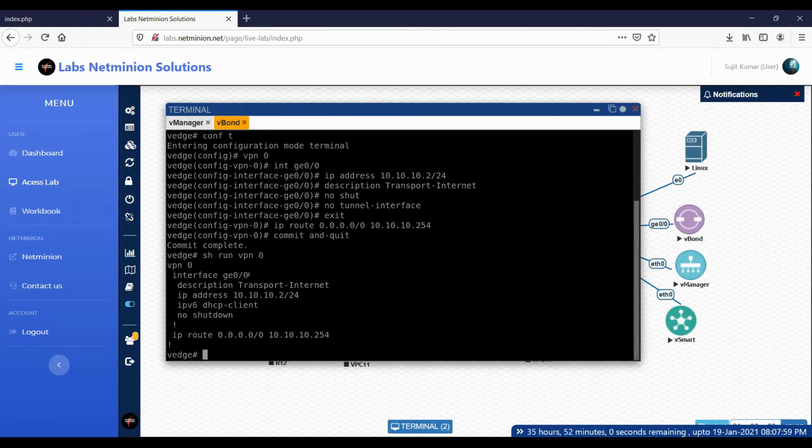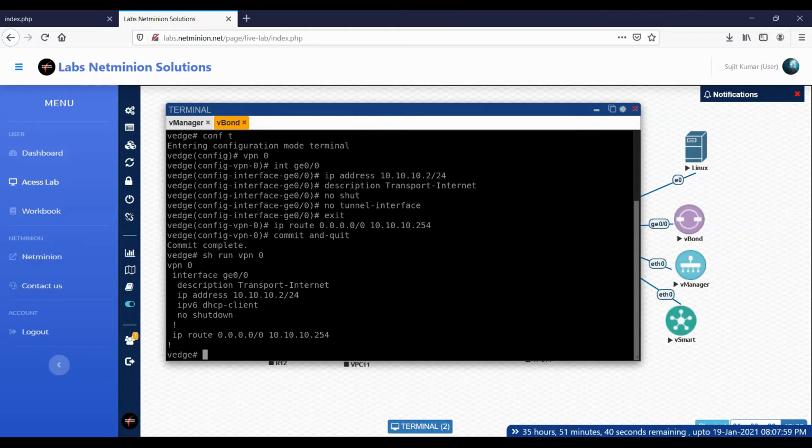So right now I'm disabling it until I add it on the vManage. Once I add it on the vManage, I will put this command back. If I try to add it first, it will fail, so I should disable the tunnel interface before adding it. Is it the same command that converts the vEdge to the vBond? No, not that command. I'll show you in a moment.